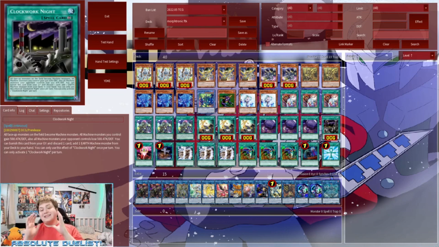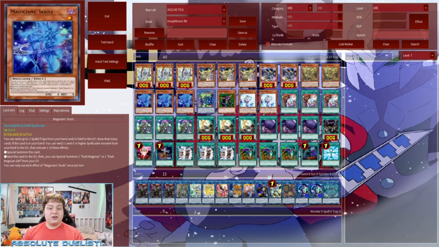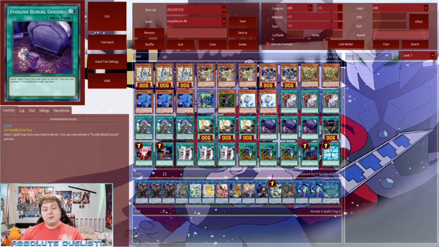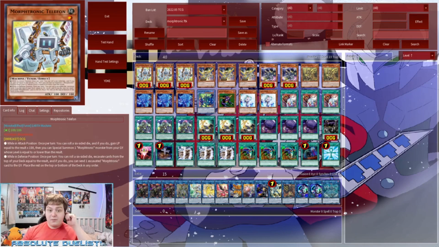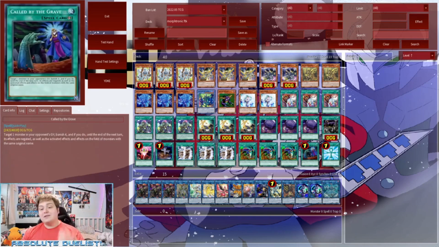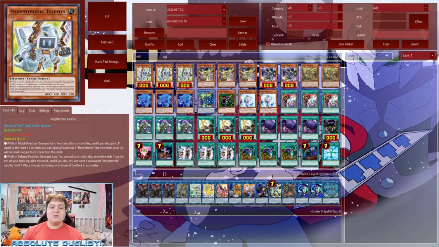Now, this is actually something very good in this deck and actually helps a lot. The reason we're playing this is because if we open Foolish Burial of Goods and a Telephone, all we need to do is Foolish Burial of Goods, send the Clockwork Knight to the graveyard, and then we can just go ahead and banish Clockwork Knight, discard a card, put most likely a Telephone, add another Telephone from the deck to the hand, and then just normal summon a Telephone, and then you've got the infinite there because you just go ahead and summon the Telephone, Telephone summons Telephone, and then you just go into your link plays there until your opponent's essentially dead.